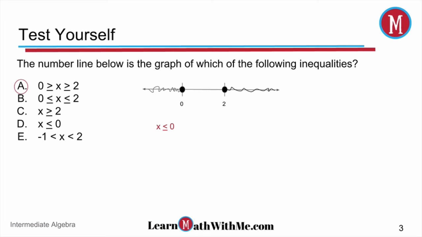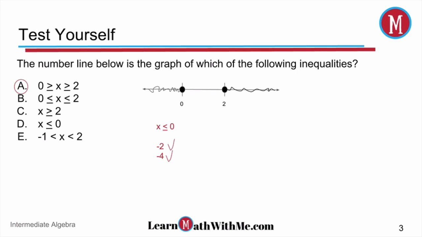If you say x is less than or equal to 0 and you're looking at the number line, that might be values like negative 2 or negative 4. And does that fit the inequality? Yes, it does for both of those cases. So you have x less than or equal to 0.